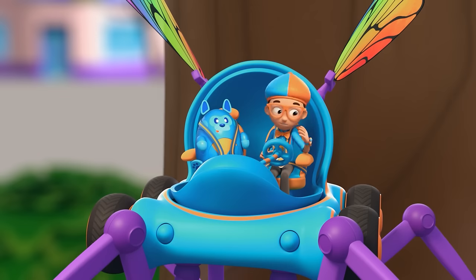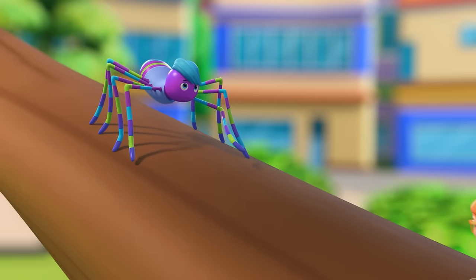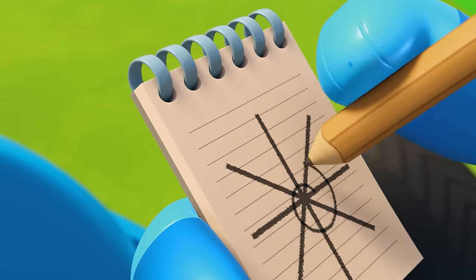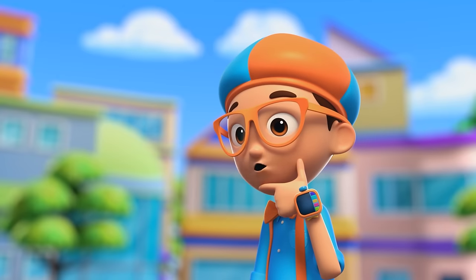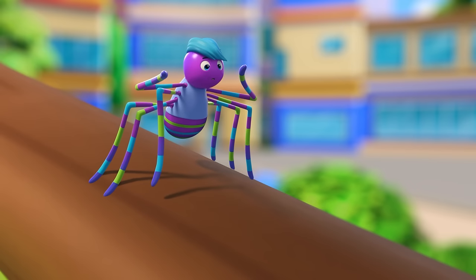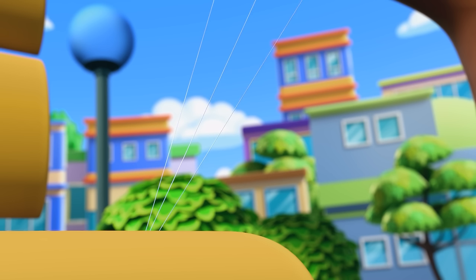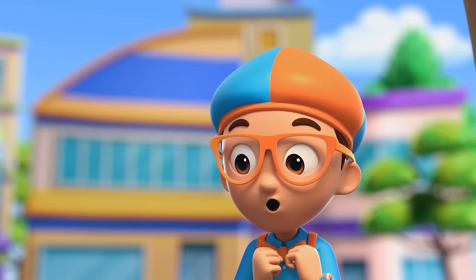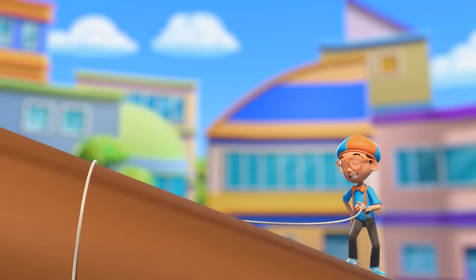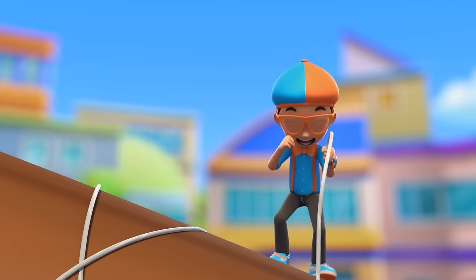Yeah — I really want to learn how spiders make their webs! Time to create! Blippi, you can be my holder and tester. My web will be a circle-shaped design with some triangles in the middle. What kind of string do you use to make your web? I use silk strands that I make myself, and they shoot out of my stomach! To a spider or bug, these strands are as strong as steel! That is so cool! Next, these circles to complete my masterpiece — can you hold these strands in place, Blippi? Whoa — it is a circle shape!